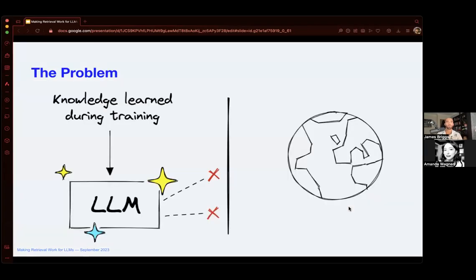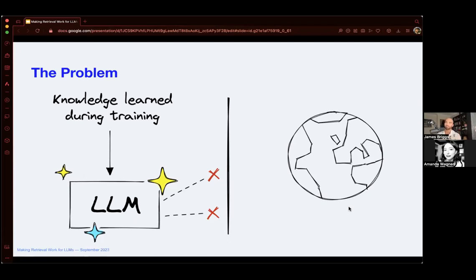So the problem that we have is that LLMs rely solely on knowledge they've learned during training. Everything that the LLM knows, it knows from training and nothing else.